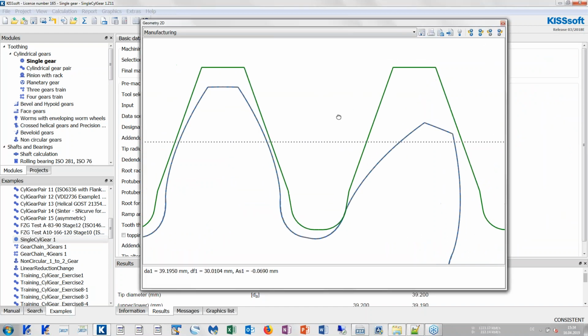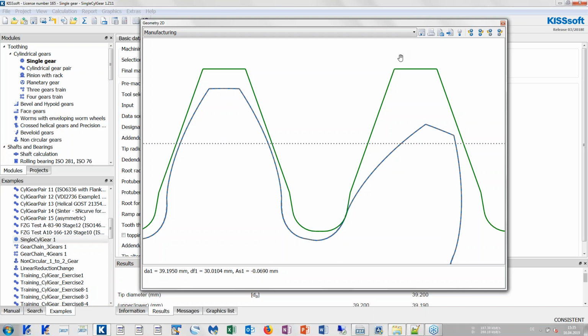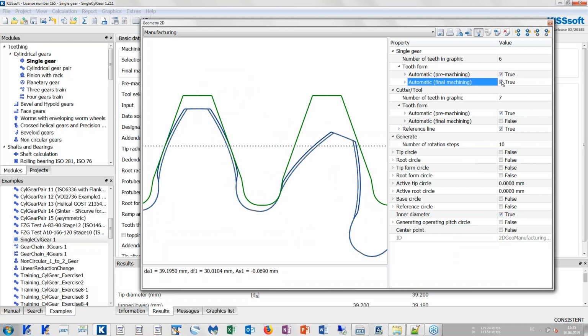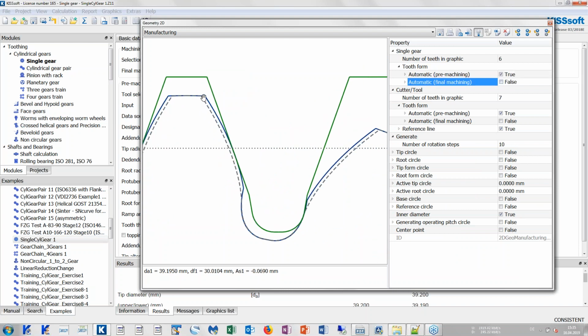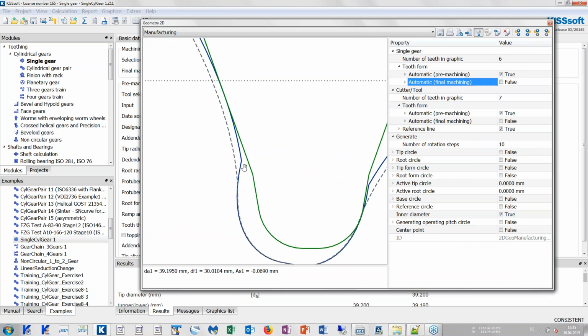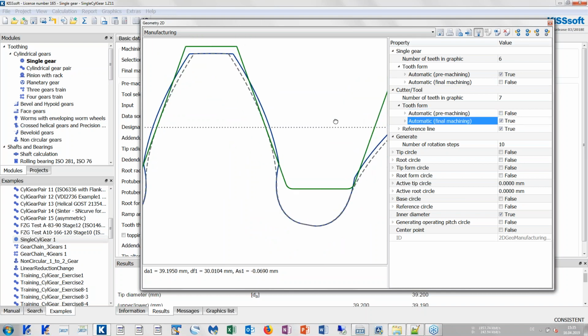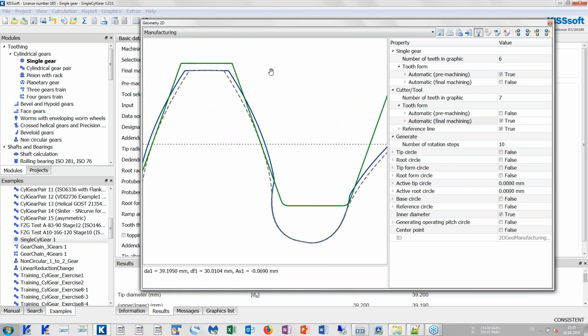We can also look at the second machining step again. So what we would have is, after the pre-machining tool, we would be left with this amount of machining stock on the flank, and we can see this undercut that we have created with our protuberance. And then after the final machining step, with this final machining tool, we would grind away this additional machining stock, and we would end up with our final tooth form, which we already saw before.